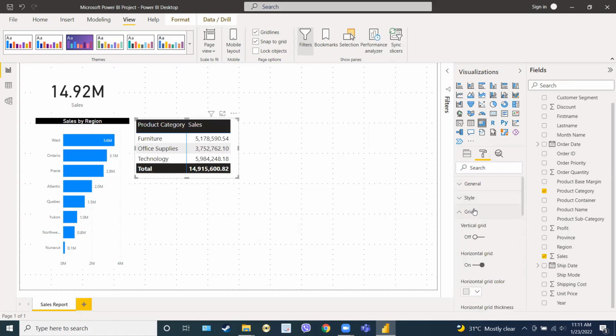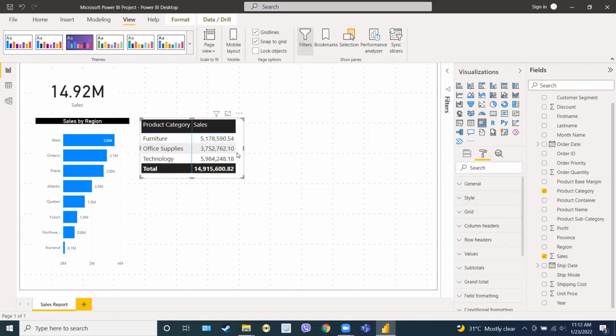Alright. Meron kasing option dito for column and row headers. Kaya lang, if you adjust the text size for that, yung column lang or yung row lang po yung ma-adjust. If you want to adjust the entire matrix text size, you can go to grid. Alright? Yun yung option natin.